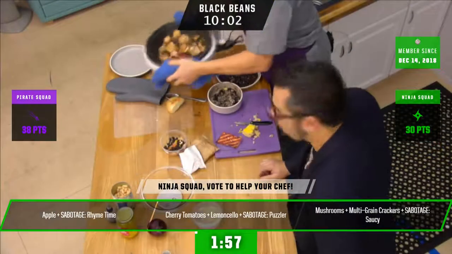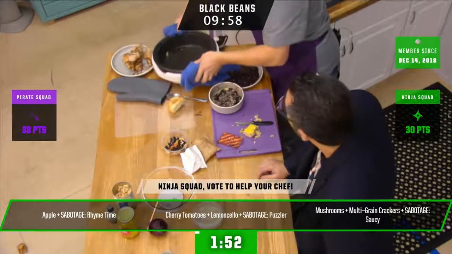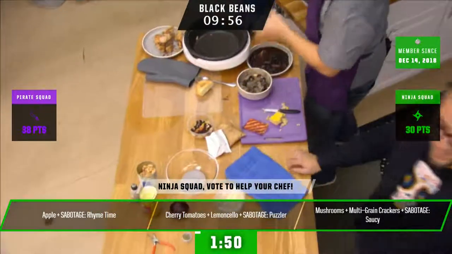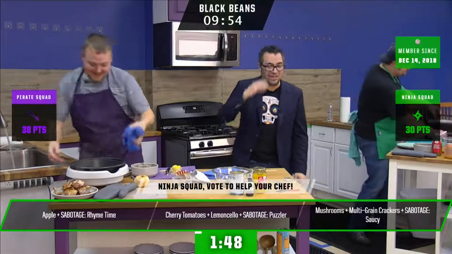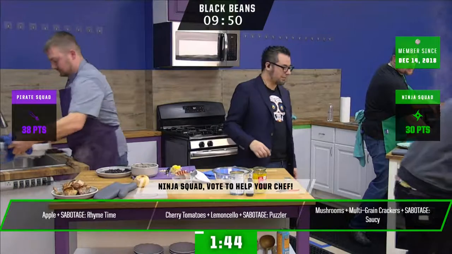You still haven't even quite started yet on your black bean cake. Oh, you're working. Oh, no. Man down. Don't worry, Elliot. Ted's coming back right now. Ted. Hey. What's going on? Oh, God, it's getting away from me here. I just let it go.